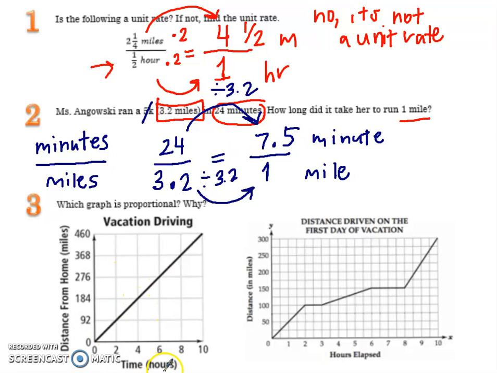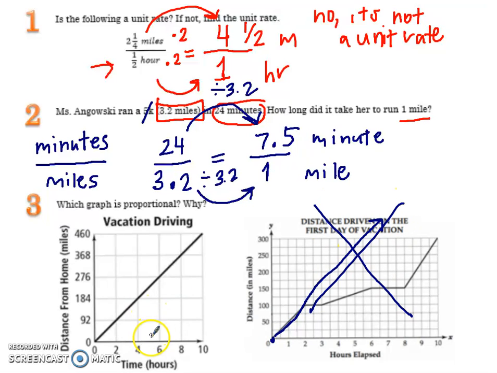All right, so now we have a question that I know we all have come to love, and that is, which graph is proportional and why? Well, first of all, let's look at this graph. Now, one of the 4 properties of a proportional relationship is that it forms a straight line that begins at the origin, right? And I can look at this right away and say, you know what? This is not a straight line. It does begin at the origin, but it does not form a straight line. So I'm going to cross that out.